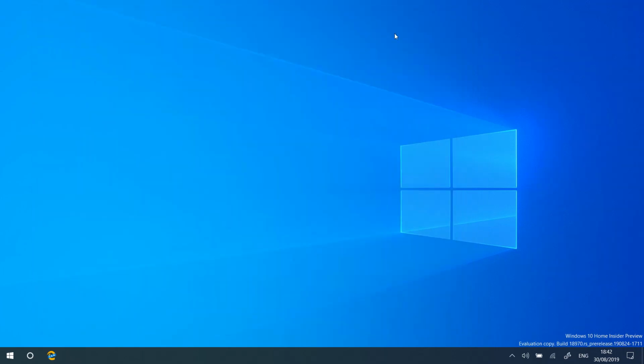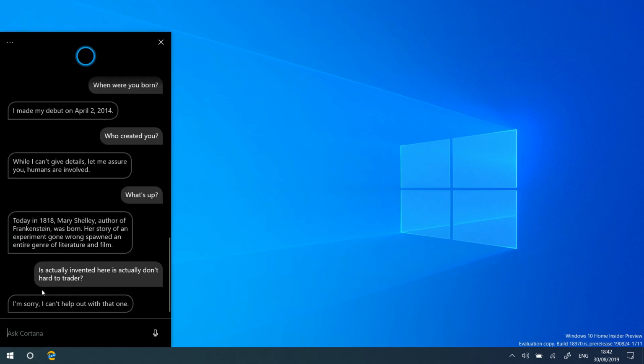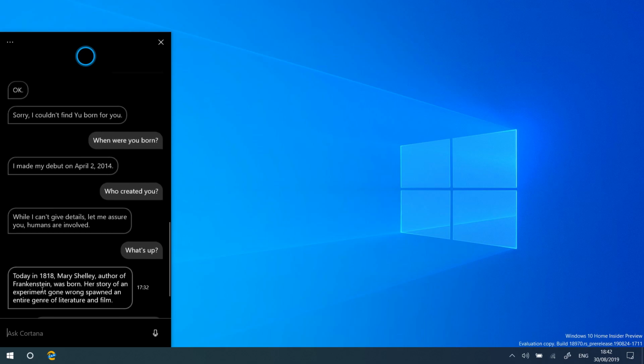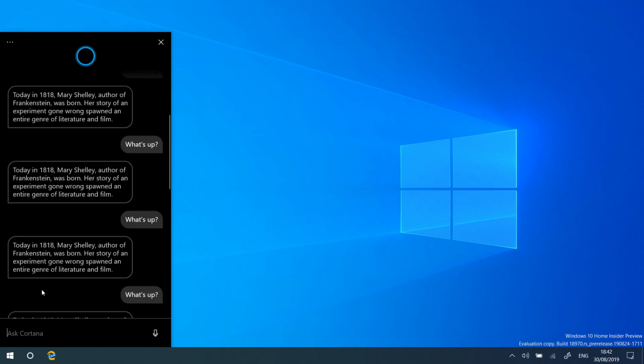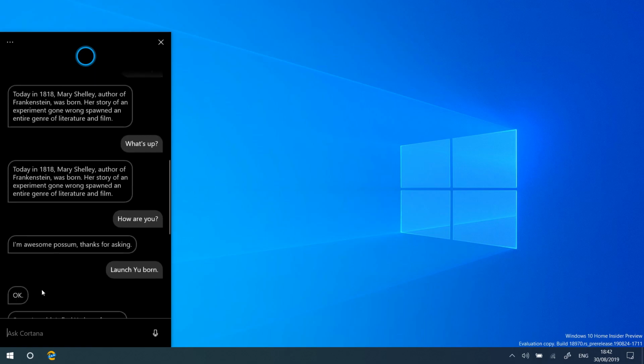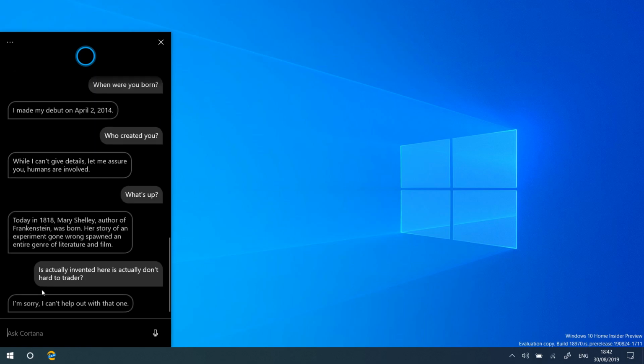So still in this environment, we have changes to the Cortana app, which we've mentioned before, but it wasn't really available at the time. So there's this new Cortana app that has this conversational UI. It shows you all the things you've asked of Cortana. And there have been a couple of changes. In the last video I mentioned the microphone didn't work.